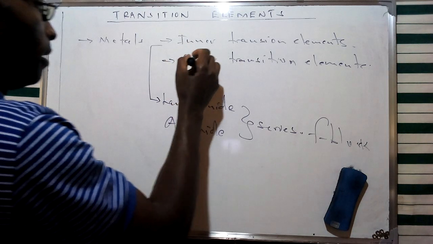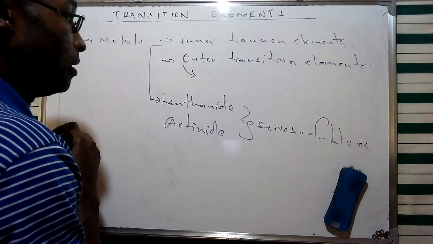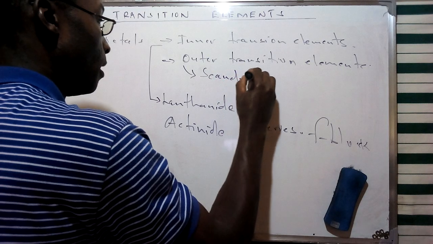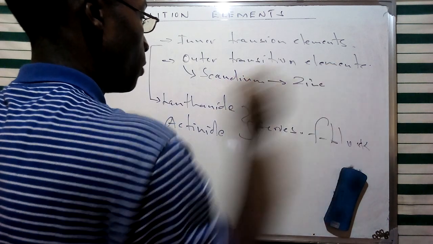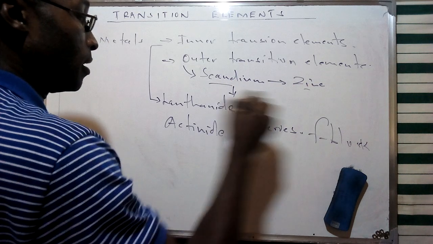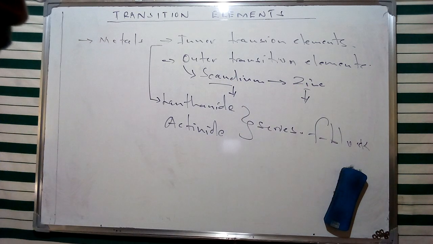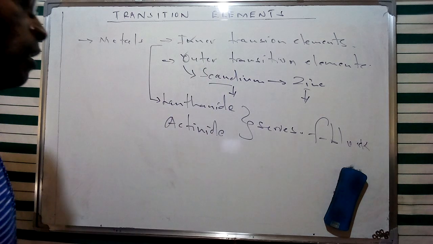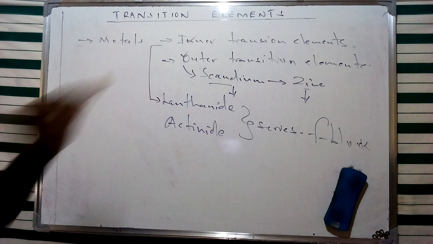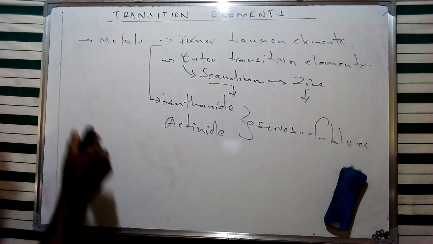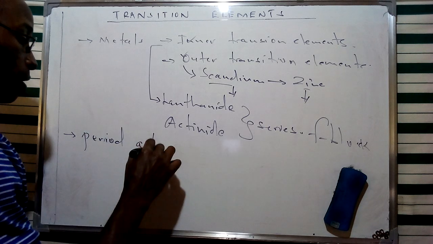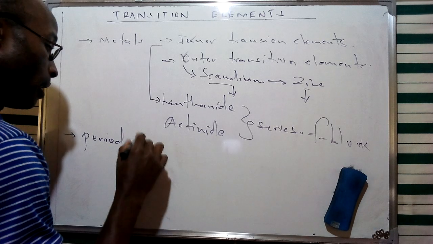Now in this case, for the outer transition elements, they said that these basically are going to be different groups, starting from scandium to zinc. So for the scandium group and the zinc group, in that specific order, for the various groups ranging from group number 3 to 12, this is going to form a range of transition elements which we are going to study in these two specific blocks for the inner and outer transition elements. And in this study we are going to look at various characteristics, especially the periodic trends, which looked at various discussion on the concept of the S and P block elements.